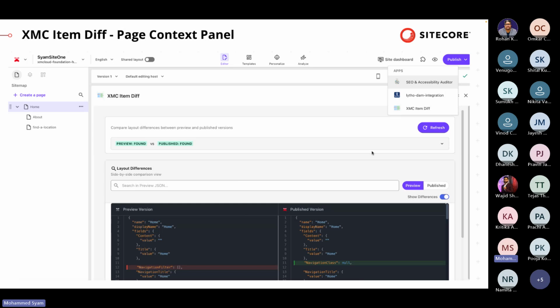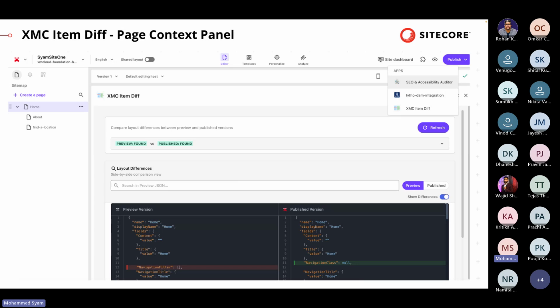A lot of other modules, I couldn't add them all, but you can have an SEO module that validates your page if you have a missing alternative text for an image, or a missing title, or a lot of other SEO things that can be validated and shown here for an author easily with a Marketplace app.